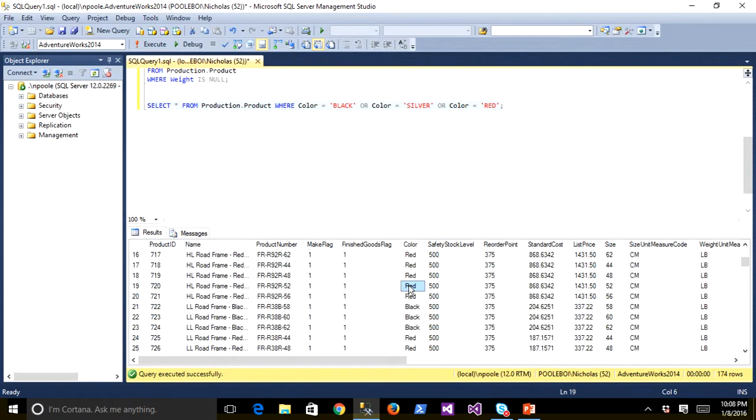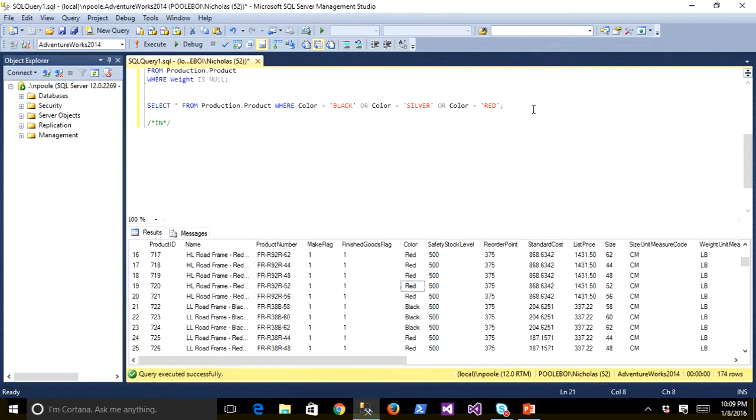But what if I want to do this for multiple colors? It'd be way too much for me to have to type out where color equals black, or color equals silver, or color equals red, or color equals yellow, or color equals green. We might not want to do that, you guys. So we can use this keyword that's called IN. Okay?